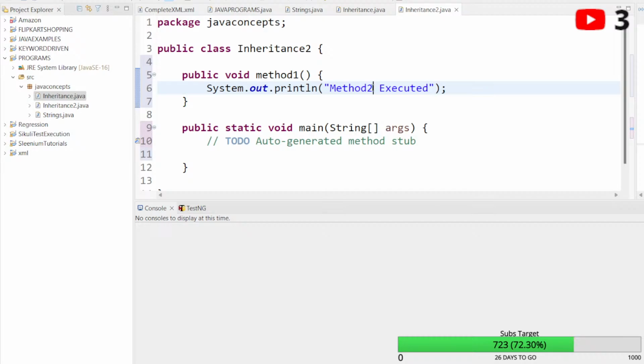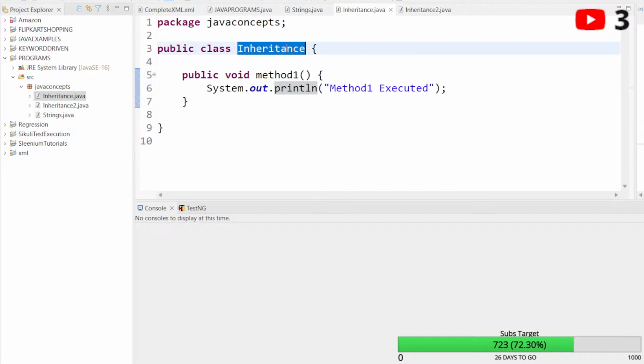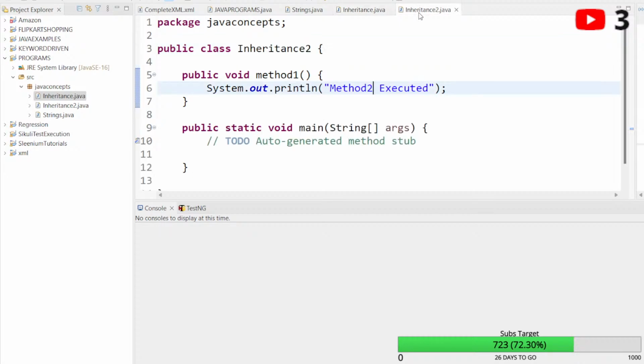Now I want to access the properties from this class, inheritance. How can we access? With the help of the extends keyword we can achieve any kind of inheritance, like single inheritance, multi-level, hierarchical or multiple inheritance.